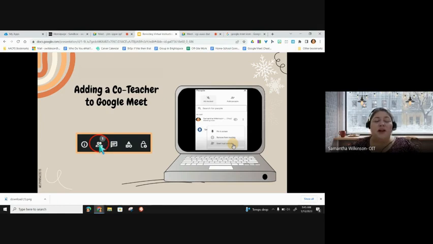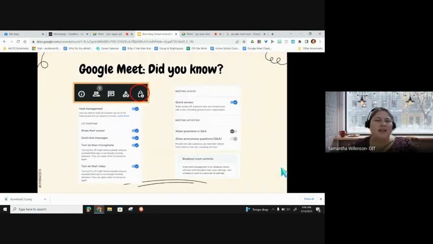If you were to click on that icon, you're going to get a list of all of the participants, and next to each name will be the three-dot menu. When you click on that three-dot menu, it's going to give you some options. You can remove that person, pin that person to your screen, and if they are a teacher with a AACPS teacher account, Google will recognize that and will allow you to have a third option, which is grant host controls. When you click on that for one of your participants, they're going to be considered a co-host. So what exactly is a co-host and what options do hosts have?